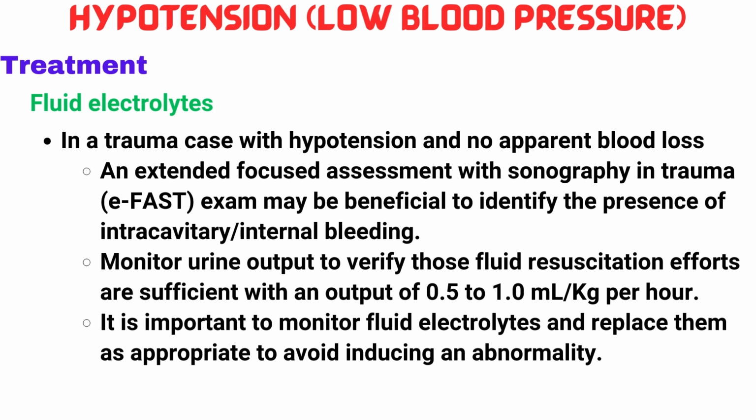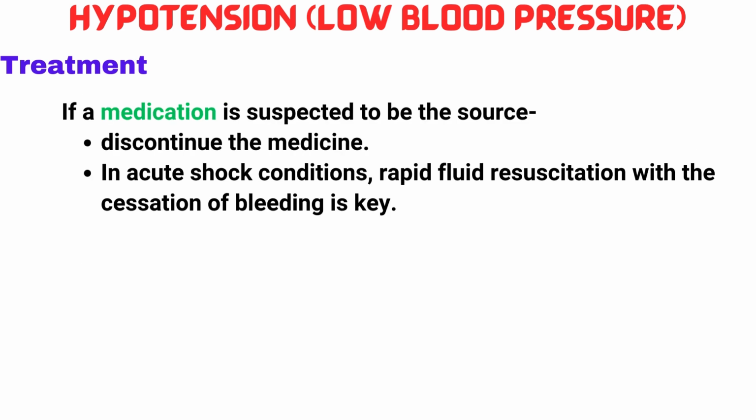In a trauma case with hypotension and no apparent blood loss, an extended focused assessment with sonography in trauma exam may be beneficial to identify the presence of intracavitary bleeding. It is important to monitor urine output to verify those fluid resuscitation efforts are sufficient, with an output of 0.5 to 1 ml per kg per hour. Along with fluid resuscitation, it is important to monitor fluid electrolytes and replace them as appropriate to avoid inducing an abnormality. If a medication is suspected to be the source, discontinue the medicine.